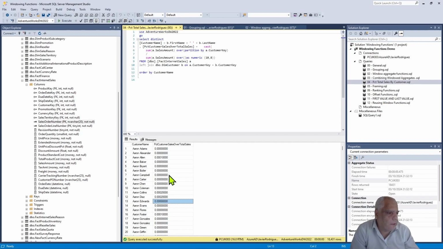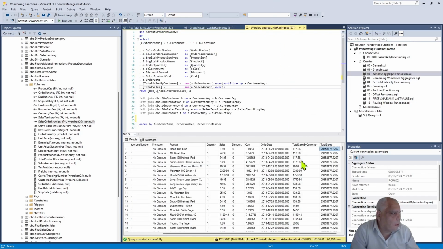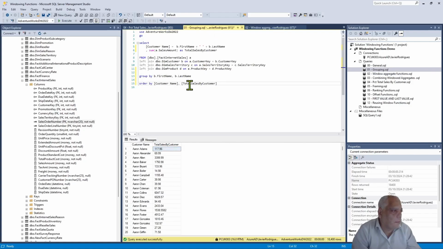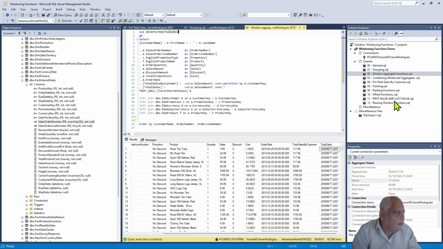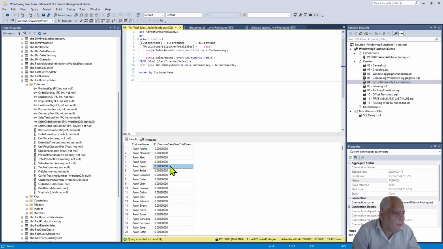So it's 0% because the sales of this customer are £100,000 over 20 million, so the percentage is very low. This is the reason why it's 0%.